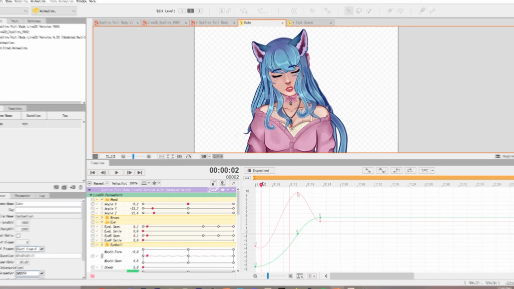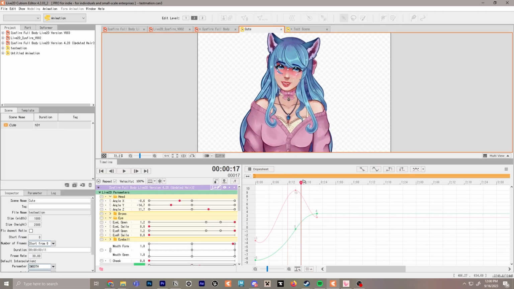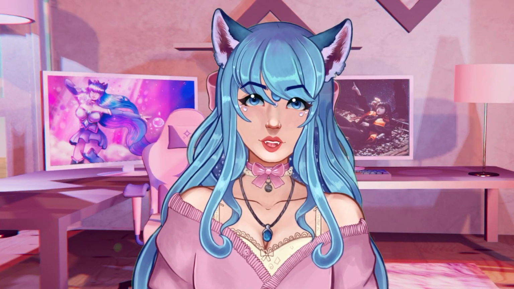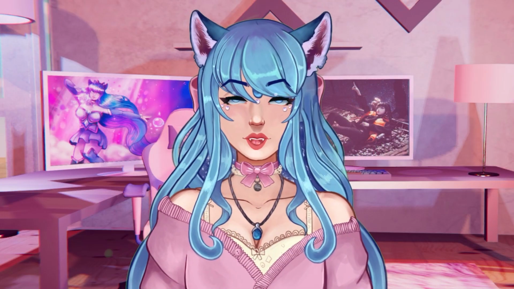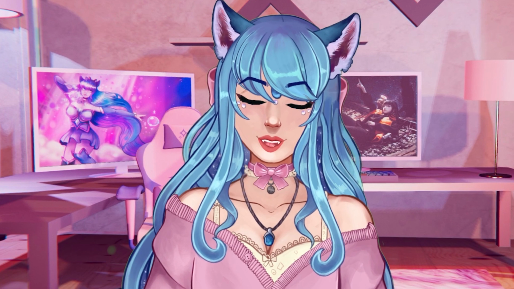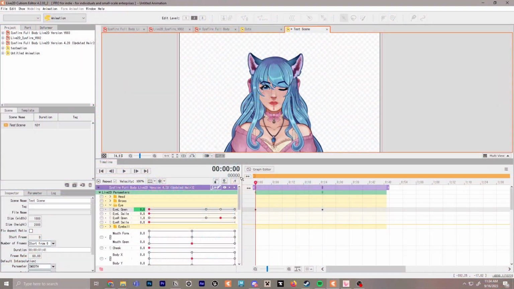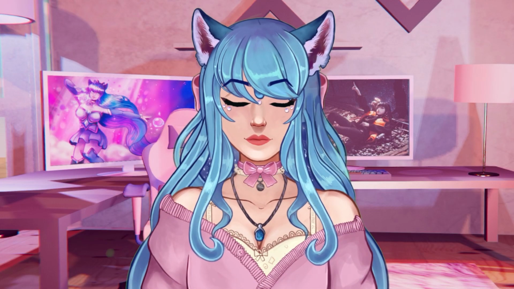Today we're going to be learning about the Animator in Live2D Cubism. It's super powerful whether you want to animate your character for a game you're planning on making, or if you're planning on making a little animation or episodes with your character, this would be a lovely tool to make. This episode is just going to cover the basics of what the Animator is, and in the next episode is when we'll really dive into how to use the Animator and actually create animations together. So let's learn the basics in this video.